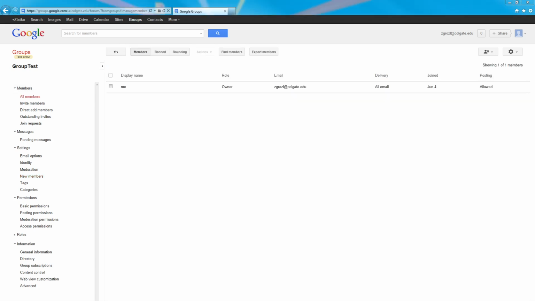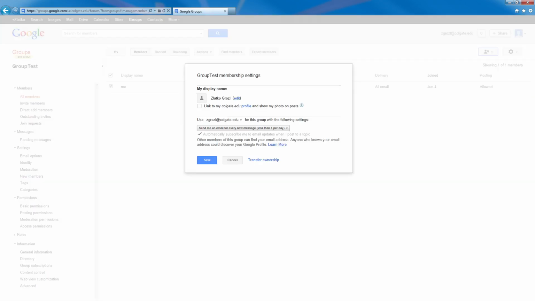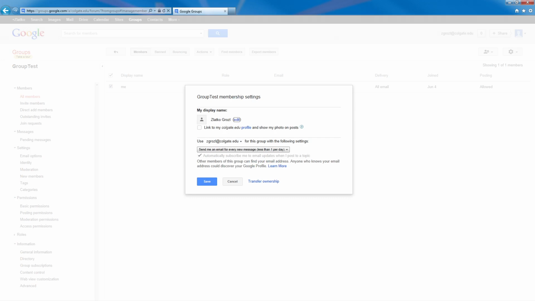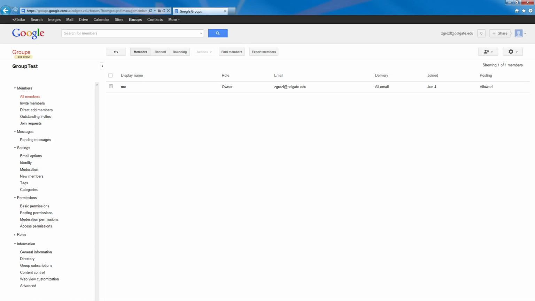Let's go back to the Members section of the management interface. The All Members setting lets you review the group membership. This is important since Google allows any member to control whether or not they receive group messages. For example, members can set themselves up to receive group messages only as a daily digest, in abridged form, or not at all. This may or may not be appropriate for your group or a given member. For instance, someone on leave may appropriately be set to no email, but this option certainly wouldn't be appropriate for someone who needs to see group messages in a timely fashion. The All Members interface lets you set or reset these options for one or selected collections of members.